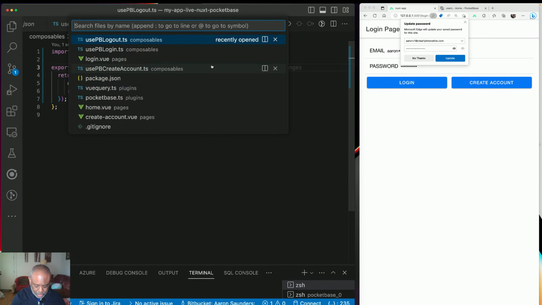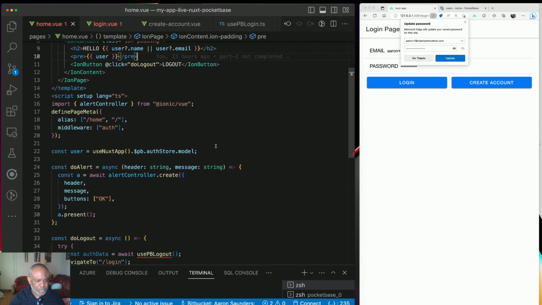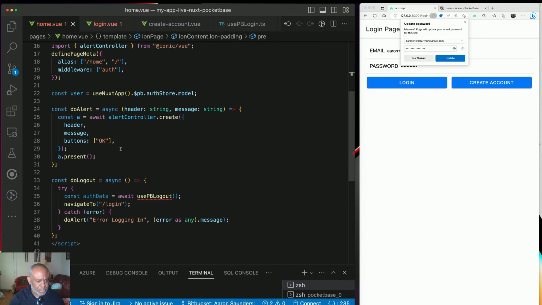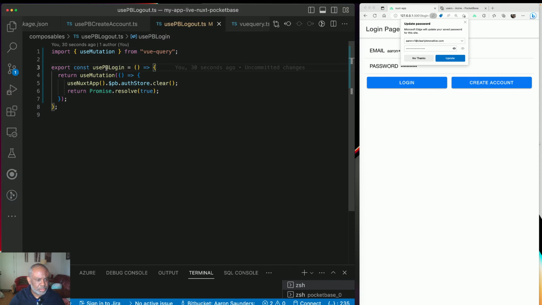So if I go to my home page where I'm doing my logout, I do have a use PB logout. Where did it just go? Use PB login. Use PB logout.